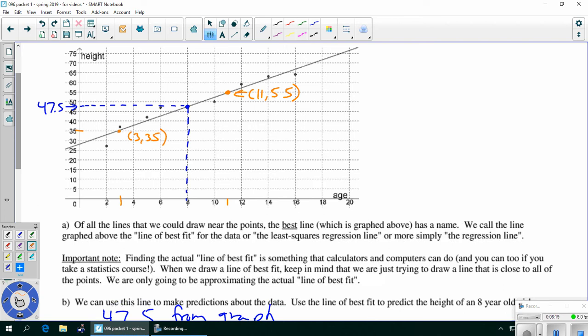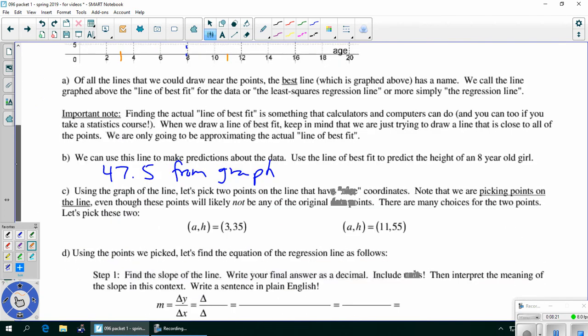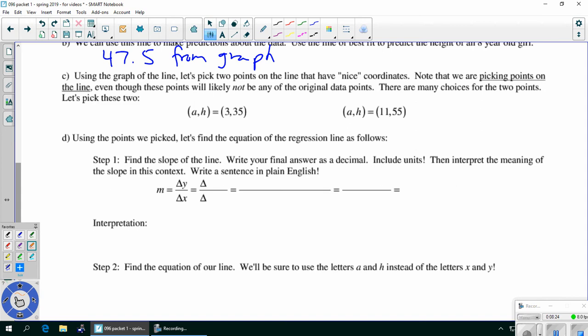And now this is a very standard process for our class, and we can forget about all the context about height and age and everything, and we're just going to go through our normal process. Our normal process involves finding the slope of the line first. So let's find the slope. We know normally the slope is change in y over change in x, but we do not have the letters y and x. We have a and h, and you can see I've written them here. A was first and h was second. So that means that instead of delta y on the top, we have delta h because that's in the y position, the second position. Delta x is really now played by delta a.